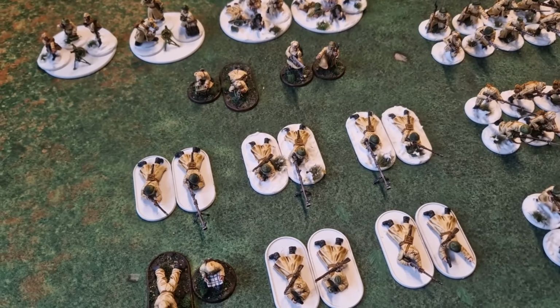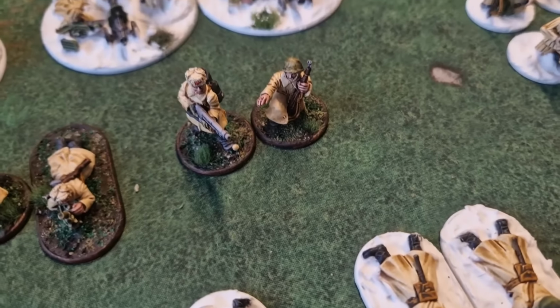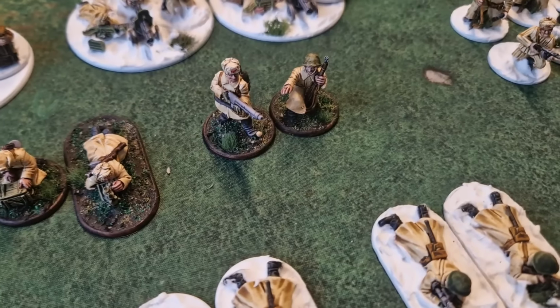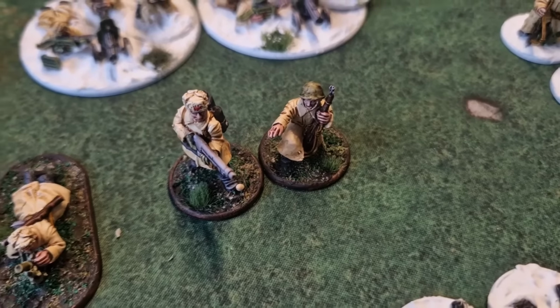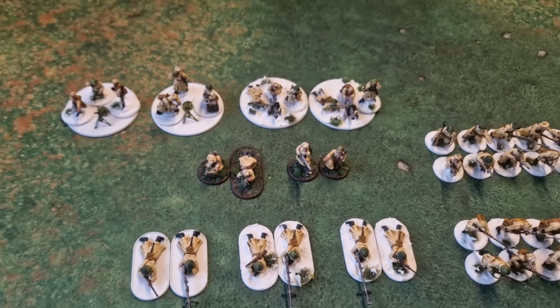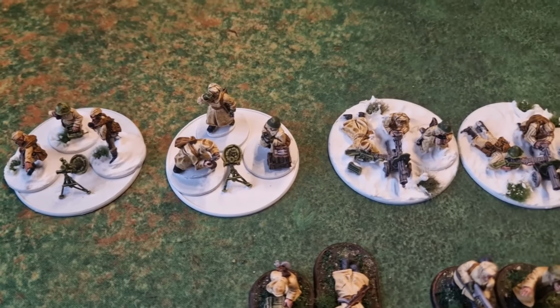But moving on from that, we have got a couple more Soviet support teams. Again, these guys were done when I was first figuring out how I wanted to base my Soviets, and so they're done in the mud colour scheme there. We've got a flamethrower team here, and we've got a light mortar team. And then we get to the real support teams.